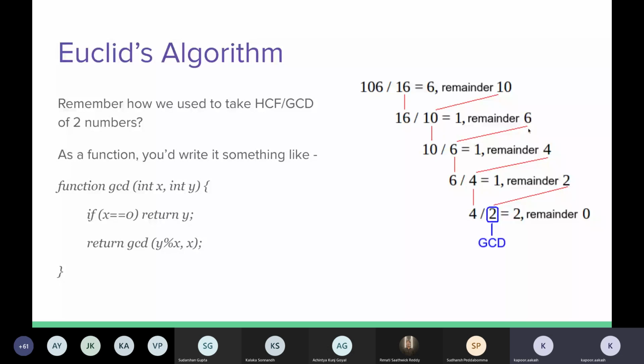So what essentially are you doing? You're taking a big number, then you're taking a small number, and you're finding the remainder of the big number when it is divided by the small number, and you're making that the small number, and you're making the older smaller number the new larger number, and then you keep repeating this again and again and again, right? So this one logic, which you can see in this function, keeps repeating, right?